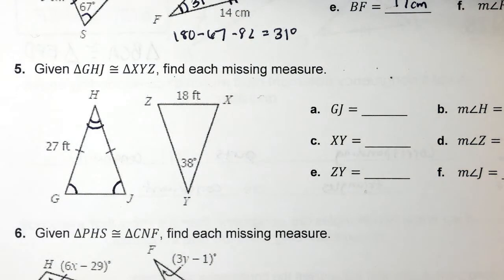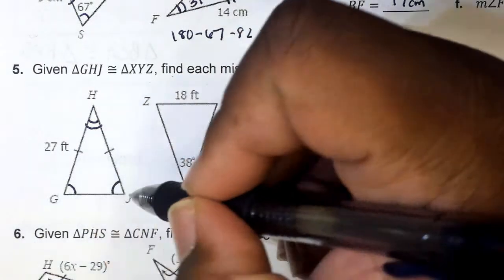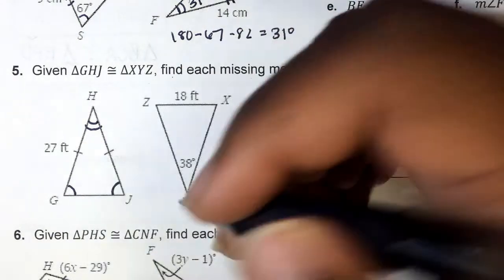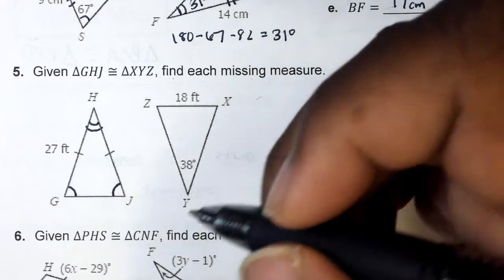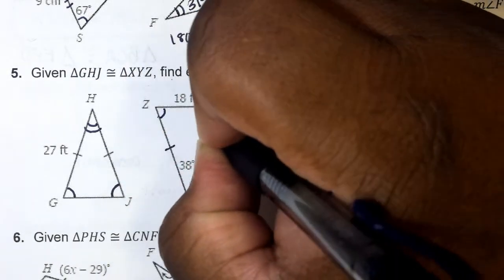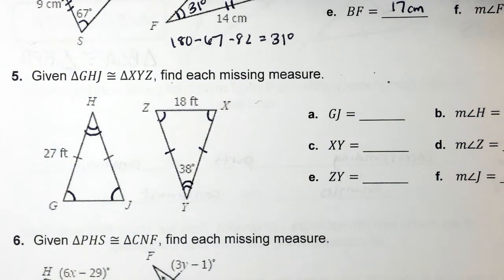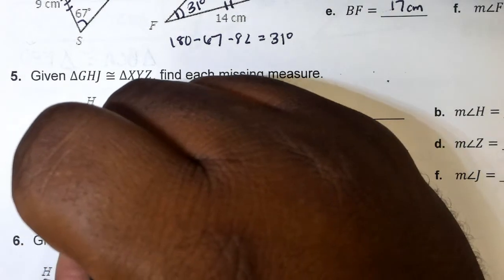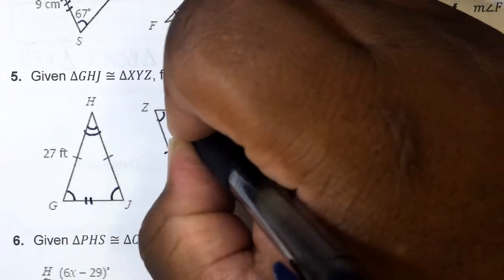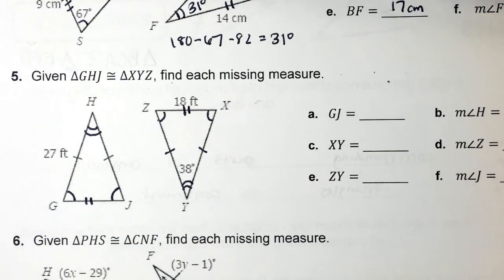Nah, this third angle, y'all should know that's different up here. So you're gonna mark that differently. I'm just doing it so we can mark this correctly. Can't mark this the same way we mark the other ones because it's isosceles. Two of the angles are the same because two of the sides are the same. Same thing on the other triangle. Two sides are the same here and here. These two angles are the same. This angle up here would be different, but it'll be congruent to our other angle on our other one. And also, the bottom side is the same as this side over here on this one. It needs to be marked correctly.